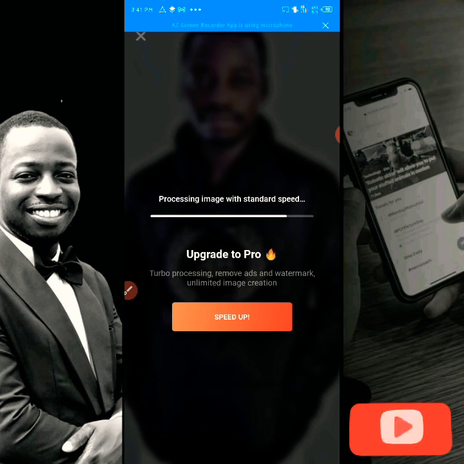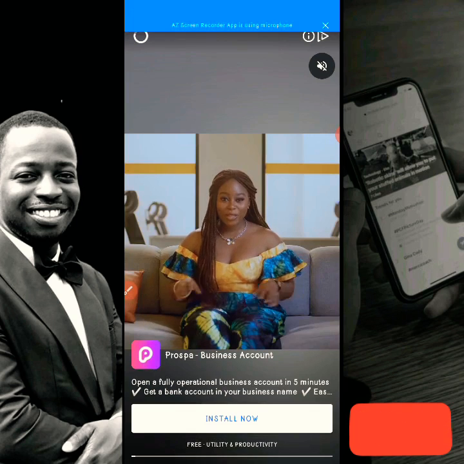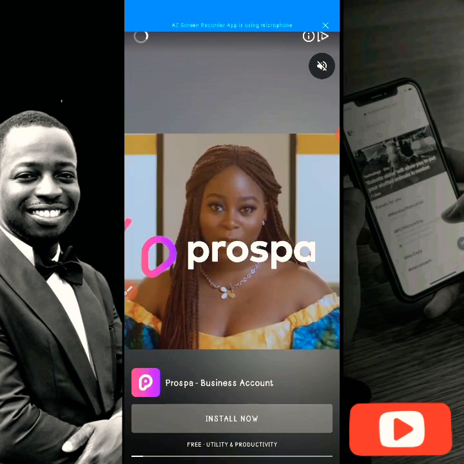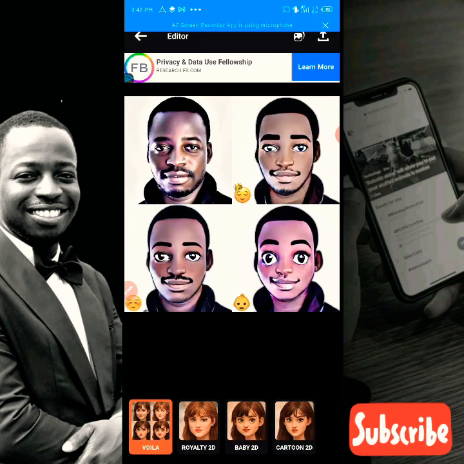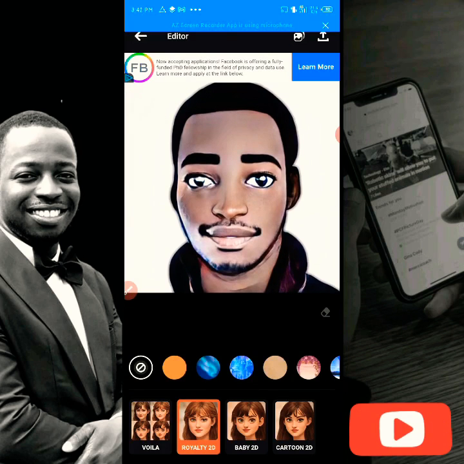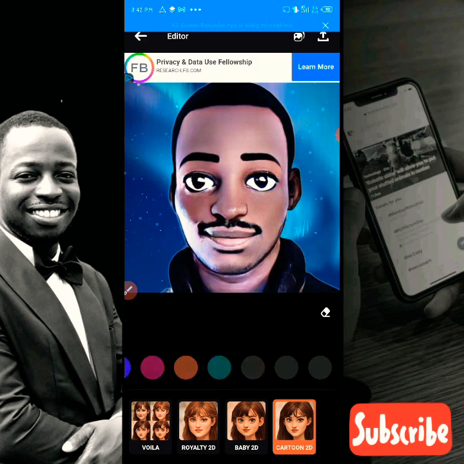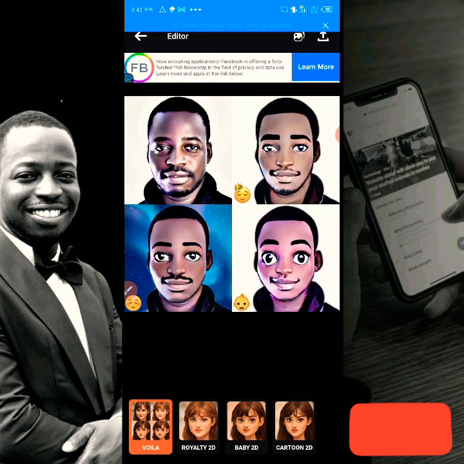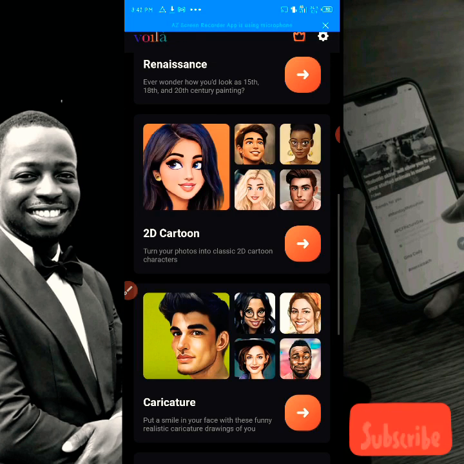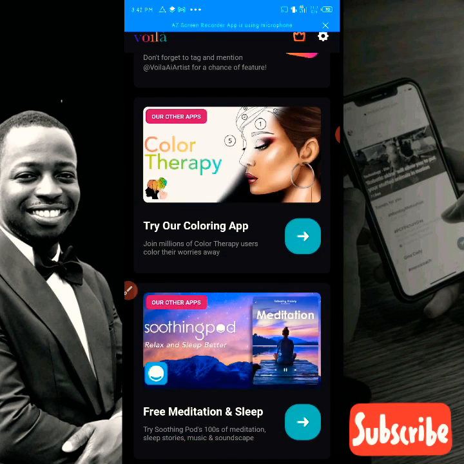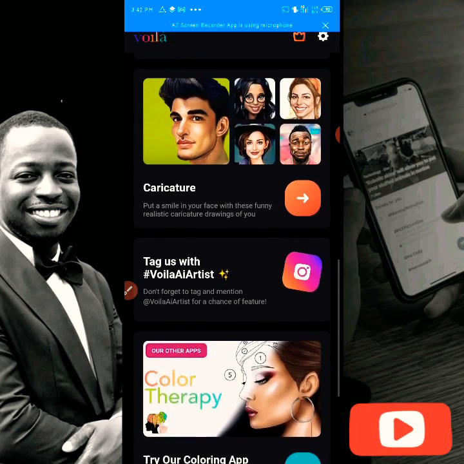This is a very good way to do your standard cartoon. If you are a person that loves cartoon, you can use this one and you're good to go. So let's wait for the art to process and then we cancel it and then we're good to go. So this is a 2D. Okay, so that's it. You can explore the app actually, and you really love it. If you upload a very good picture, it will give you a very good option.